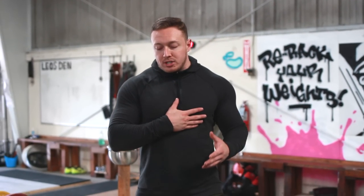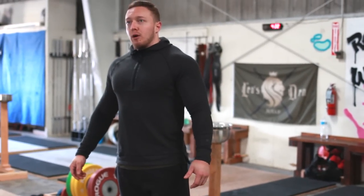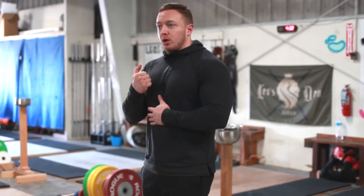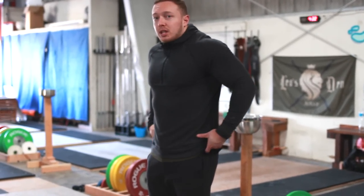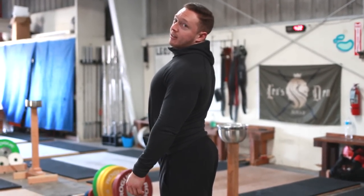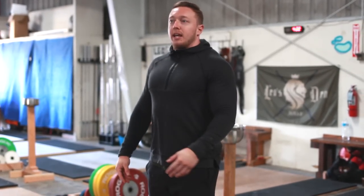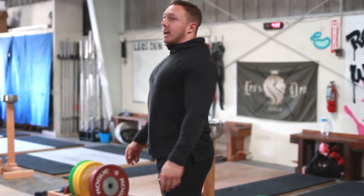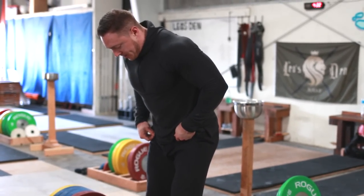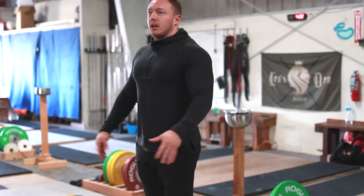For me personally, when I set up on a conventional pull — I am a conventional puller — I like to really focus on bracing my entire torso in a very neutral, rigid position. I deal with a lot of overextension; I'm basically like Donald Duck all the time, my ass is out, I have so much back activation in my movement patterns. I'm really posterior dominant, so I kind of walk around like that all day, and to get out of that when I set up for my deadlift so I don't pull overextended, I really like to get my feet set first — that's a video for another time.